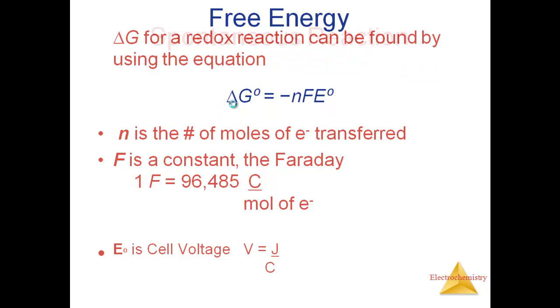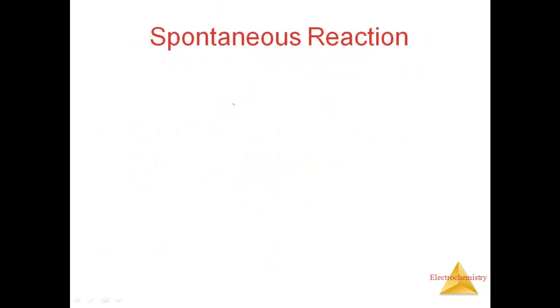Okay, let's take a look. It's important to know that in order for a reaction to be considered spontaneous, and by spontaneous it means it will occur naturally. It doesn't require some external power source to make it happen, like water coming down a waterfall. It happens spontaneously. You don't have to push the water over. It happens because of the potential energy difference. So if the free energy change is less than 0, in other words, if you have a negative delta G, that means you have a spontaneous reaction.